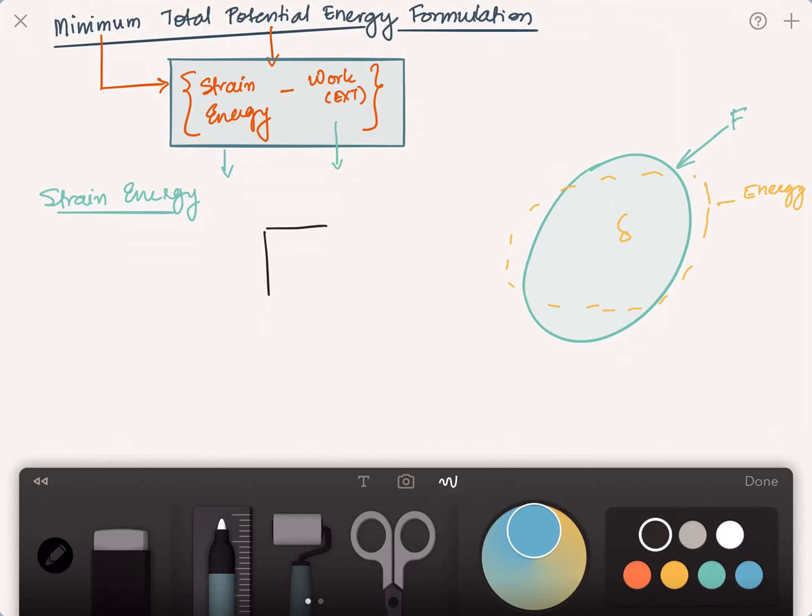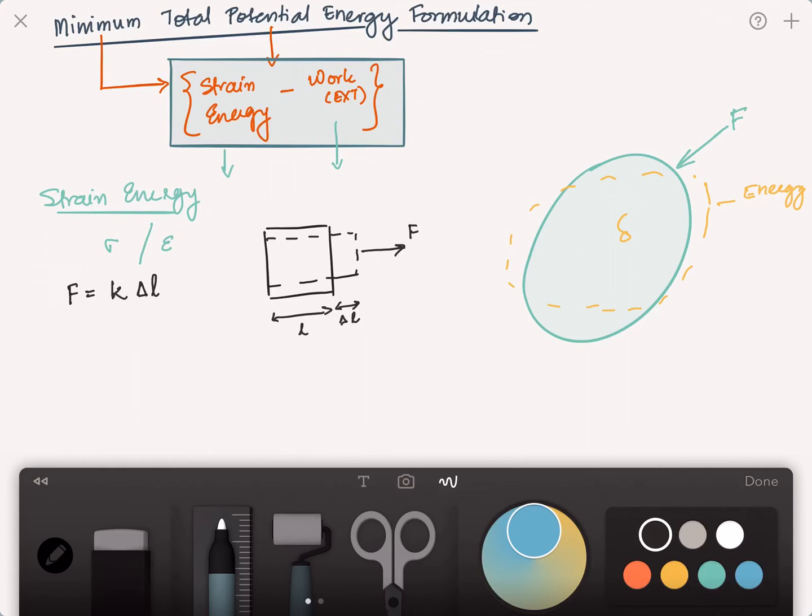Okay, so let's look at a more tangible example that we have been following so far. If you remember, we considered a unit cell, and in this unit cell we had a certain displacement because of a force acting here, and there's a certain length, of course, and there was a change in length of delta L. So by considering all the stress strain formulations in the system and finding an equilibrium, and defining the stress in the system in terms of the load and the strain in the form of change in displacement per unit displacement, we got to the formulation which said that the force is equal to the stiffness of the system times the change in length delta L.